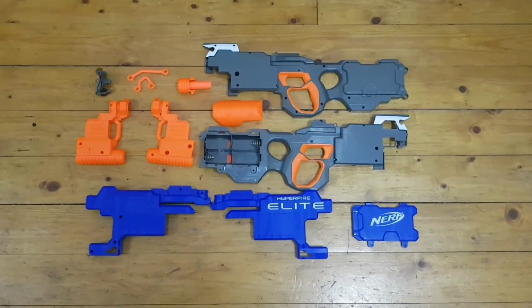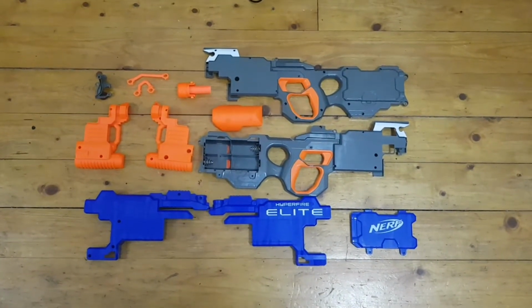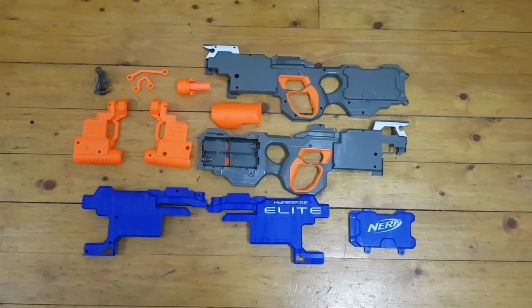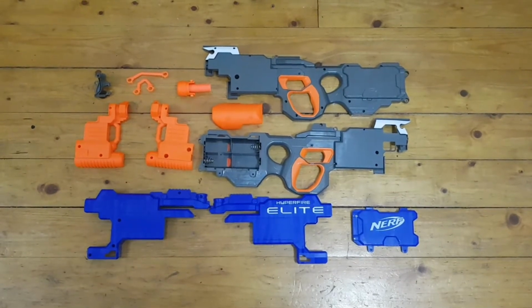So this is going to be the Hyper-patriot. I'm going to take a Hyperfire. There's going to be no internal upgrades to this. We still want it to be functional, but we're not upgrading the motors or the wiring or anything like that. We're just doing a cosmetic paint job for this.